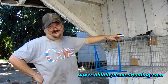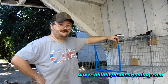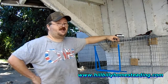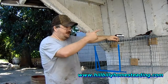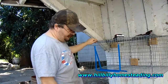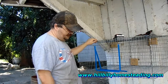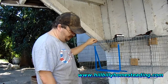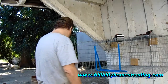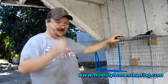Why do I bother? Yeah, she laid an egg. There's an egg in there. Second one in that building this morning, even though there's not supposed to be a single chicken in there. This is not supposed to be the pigeon building. Well, come on out, Noisy. Yeah, go on. We hear you.